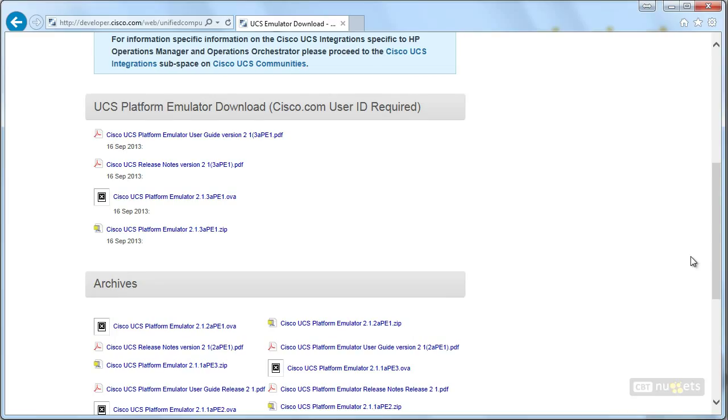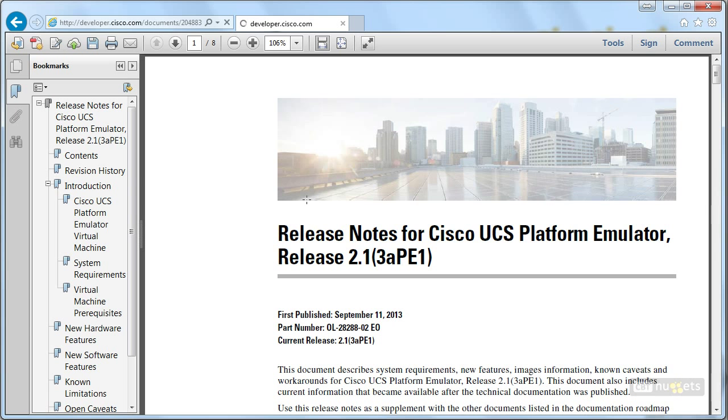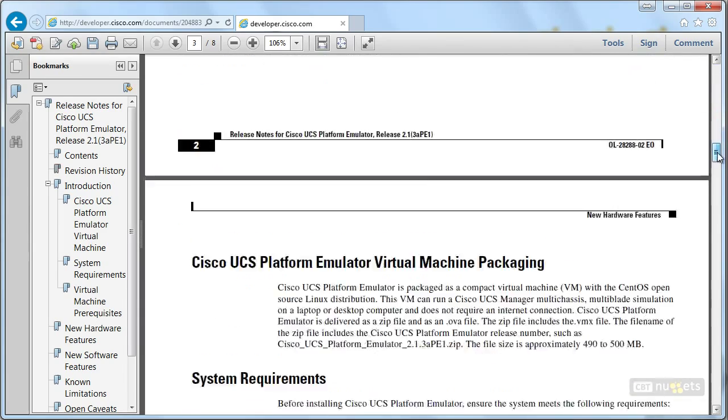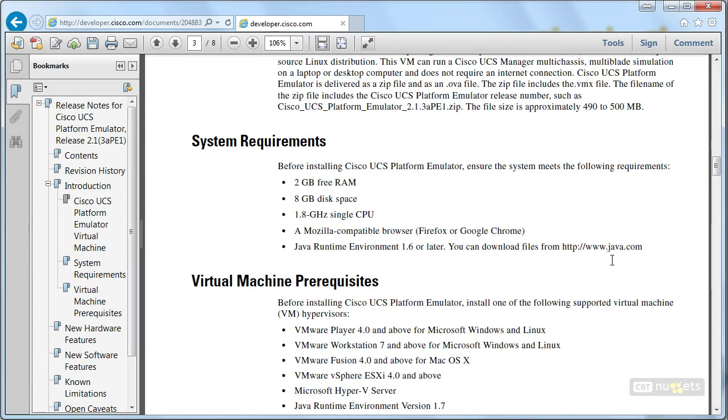Notice the first thing that we have here, or one of the things we're going to head to right away, is the release notes. Okay, the Cisco UCS release notes version 2 for this latest version 2.1 of the emulator. I'm going to click on those release notes and they'll open. It's a PDF. And one of the things we need to check right away is system requirements.